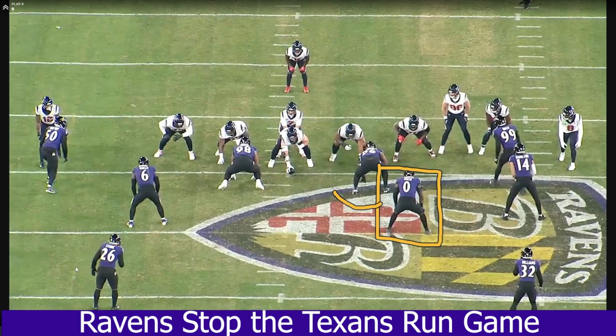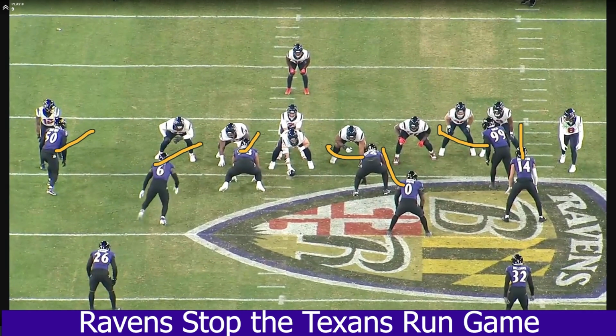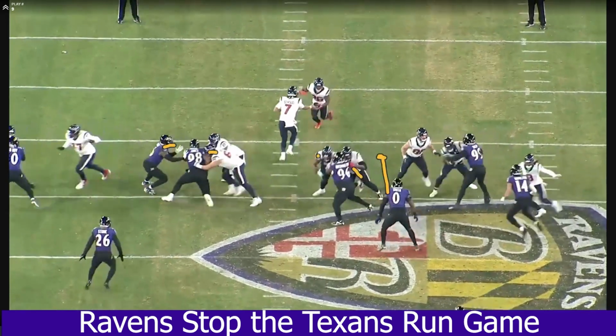On this one, this is his 9th run. Now on this play right here, which was his most successful run, he got 16 yards. And what I think should happen is Roquan kind of overplayed it just a little bit. I'll show you the different gap responsibilities that I think. I think that's everybody's gap responsibility, with Kyle on the edge right there. And see right there, Roquan has that gap. I think that's his gap to maintain.